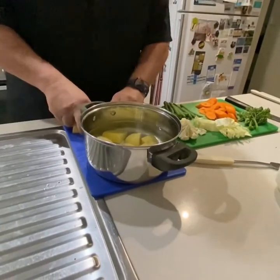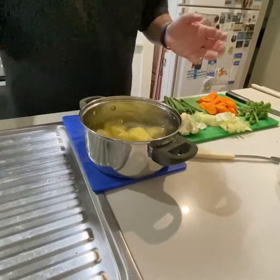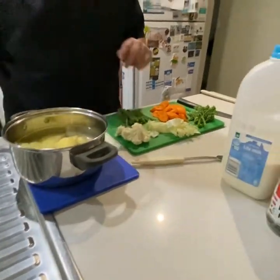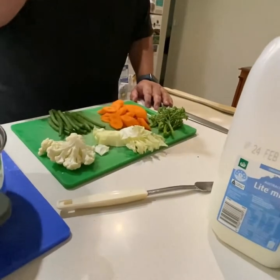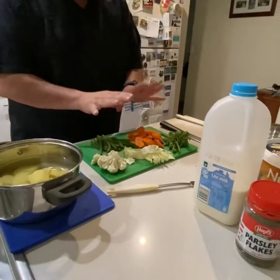Well, I've cut up some potatoes. I'm using two big, large potatoes, just for the two of us. And I'll be putting them on boil and making a potato mash out of them. And some vegetables, we're going with some cauliflower, cabbage, broccolini, carrots, and some beans. And we'll put all them last.